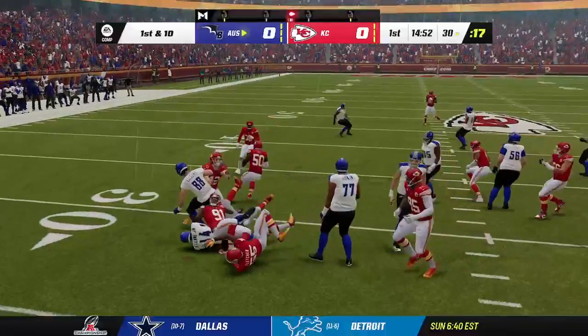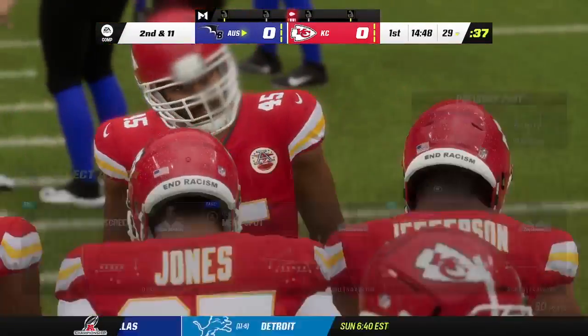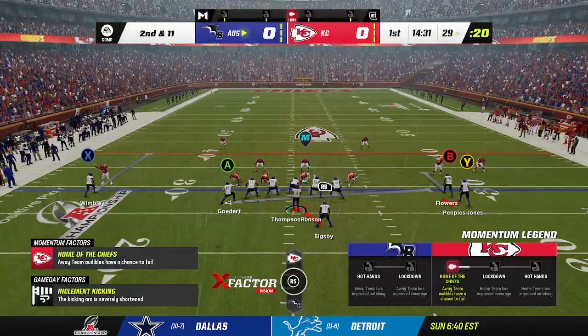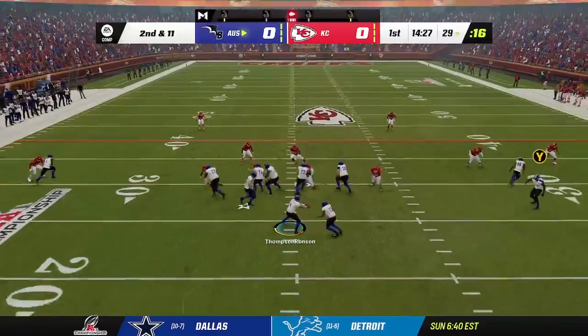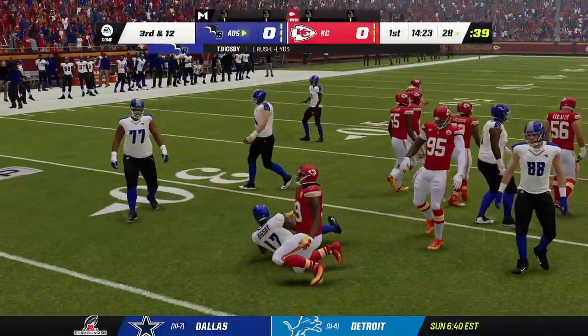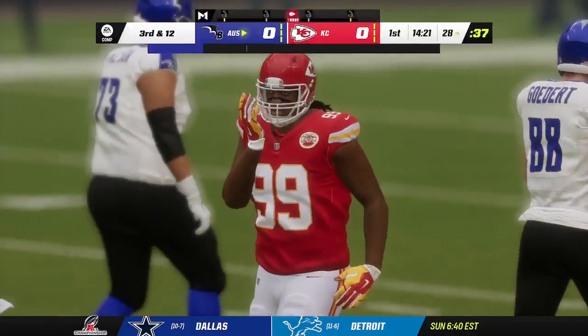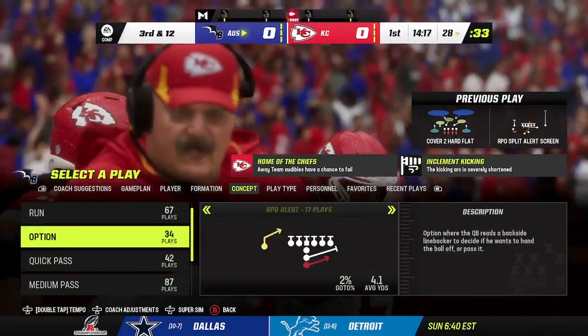Now ETN to start the drive. And he is met in his tracks behind the line of scrimmage. A loss of a yard there to start out. That leads to a second and 11. And he is going to be stopped cold behind the line of scrimmage. That'll wind up as a loss on the play. So now they're staring at a third down and 12.